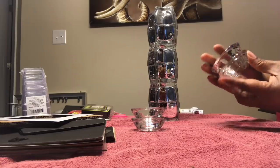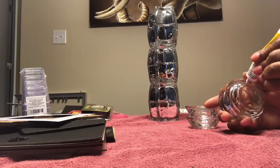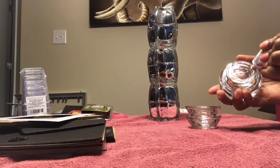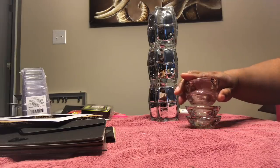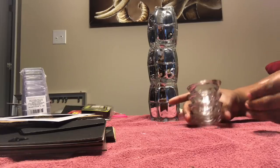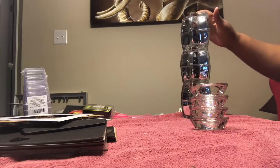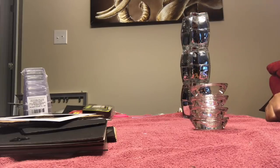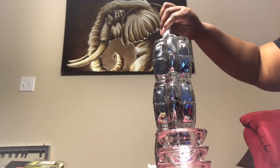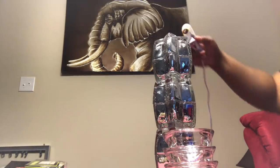You want to look at these and make sure they're placed on there evenly. You have a little time to make adjustments because this glue takes a while to dry — it doesn't always take a full 24 hours, but you do want to allow it to cure for a good amount of time. I'm also going to take that set of candle holders and place it on top of the other three sets, going in with the Fix All again.